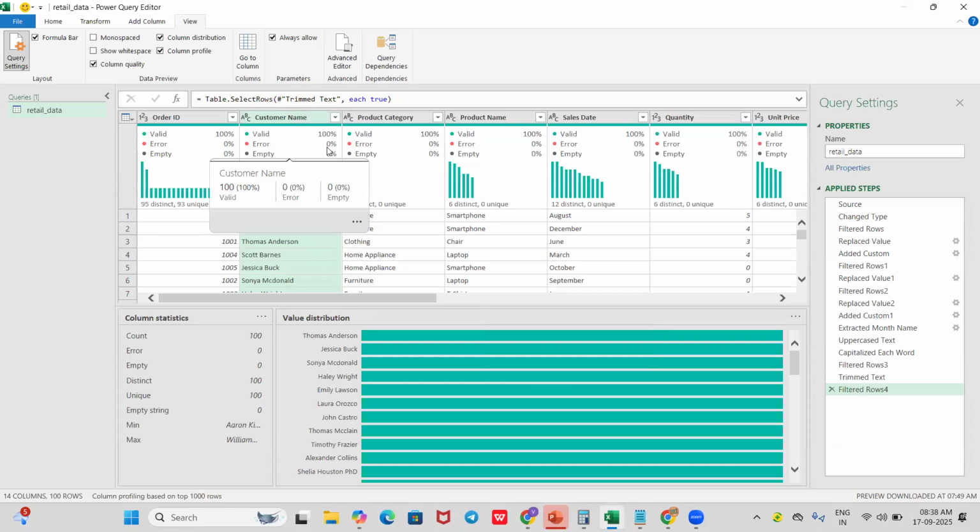The percentage shows how many empty spaces and how many error values we have. These are the things we have to rectify in the data. So this is the cleaning part, and cleaning can be done with the ETL, that is the Power Query editor.